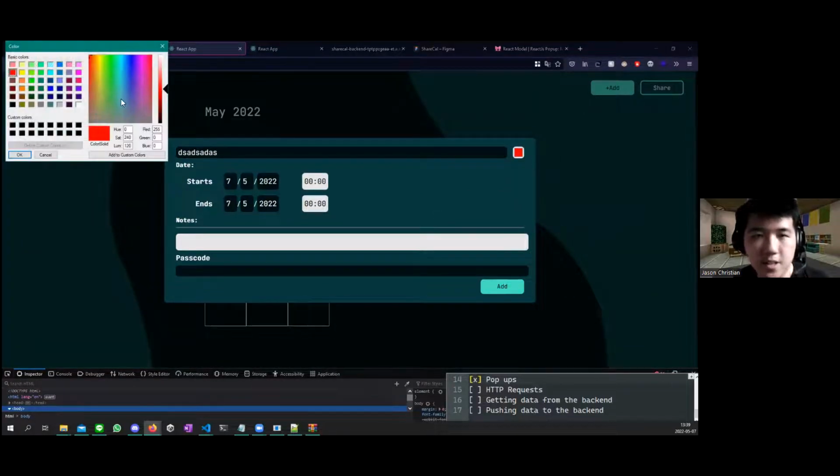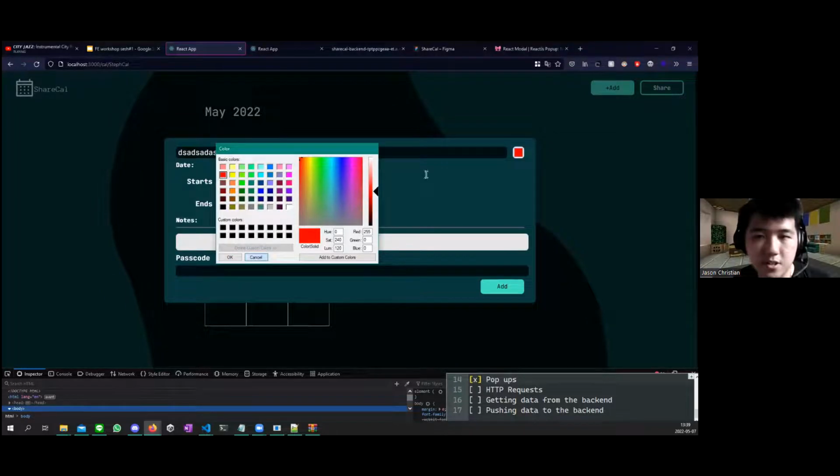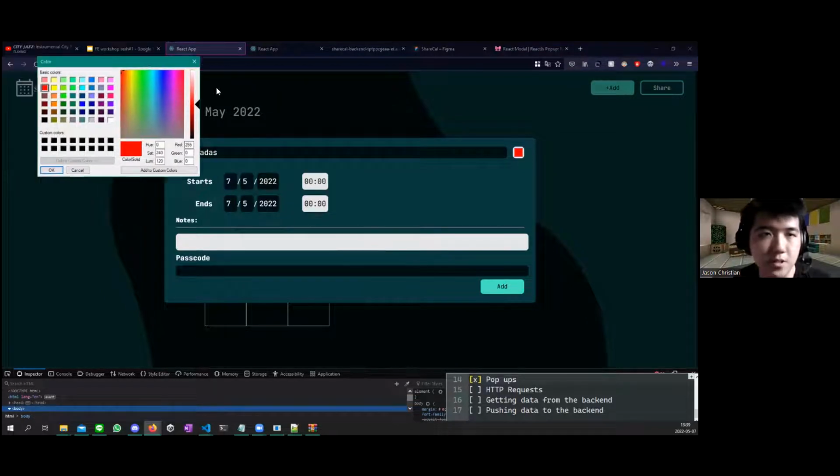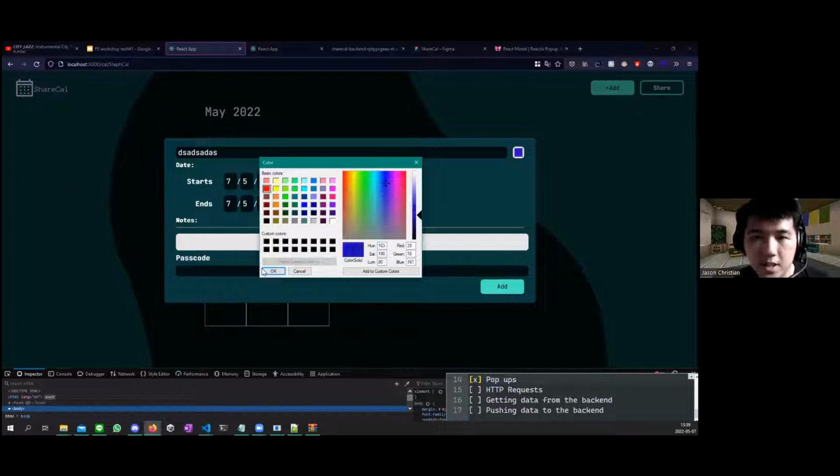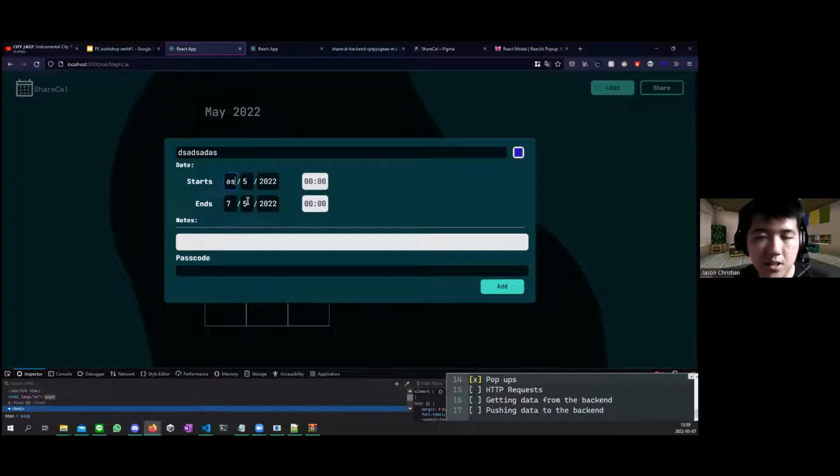There's the color picker. The color picker is already built into the browser. You can pick any colors that you want. Then you can change the dates, and then you can change the time. So 1, 2, 12:30, and so on. And the add button is not implemented yet.